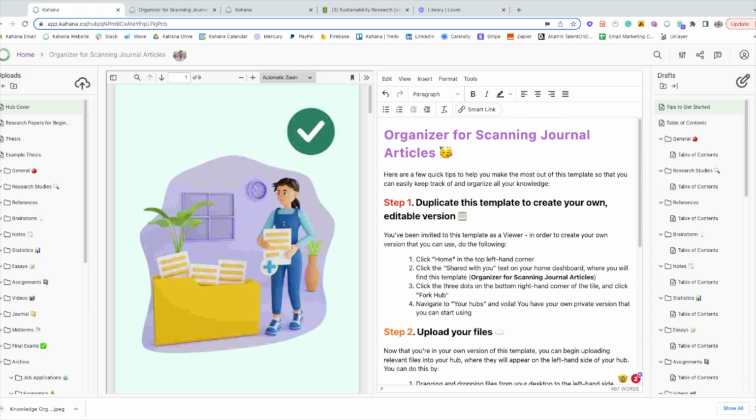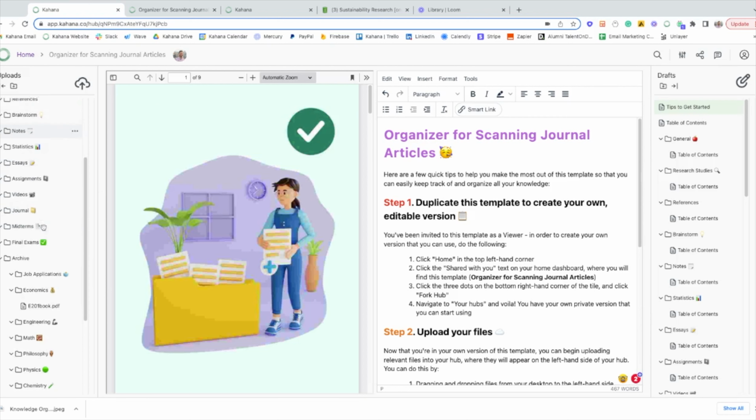You are spending more time trying to gather and organize information than you are actually being able to make the most of it. And that is why we created this template and the platform in this way, so that you have a split screen interface where you can have all of your journal articles and your writing and notes in a single place. So the way that it works is on the left-hand side, you can upload any articles that you want to reference, that you want to save, that you want to take notes from. You can do that by either downloading a PDF and plopping it in here, or you can clip it as a web page and save it in here as well, and then organize it into folders however you see fit.